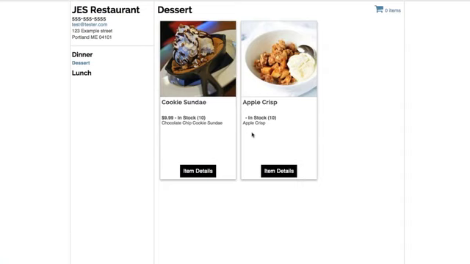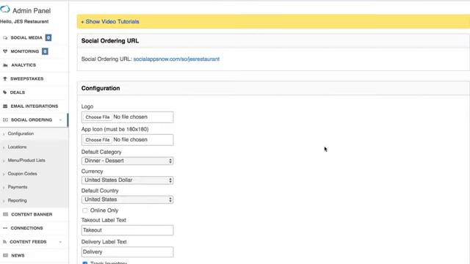I'm going to show you how to customize this to your liking, as well as some other customization features that are going to be important when people are placing orders with your business. To get started, you'll want to click on the social ordering dropdown and click on the configuration button underneath there. Again, you'll see the URL here where you can always preview your storefront.